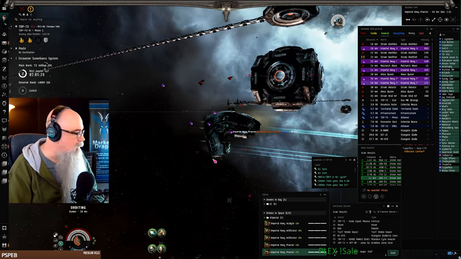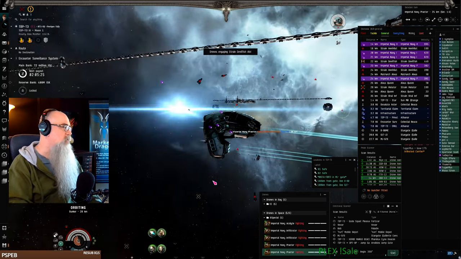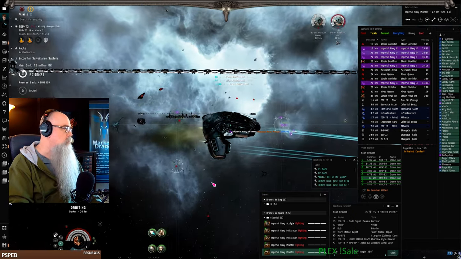All right, I'm going to hit my F key now and let it attack that one drone that's been yellow boxing, just to get him out of the way.